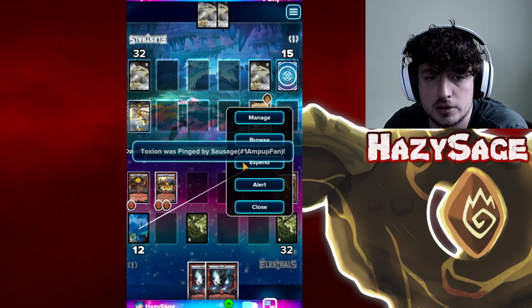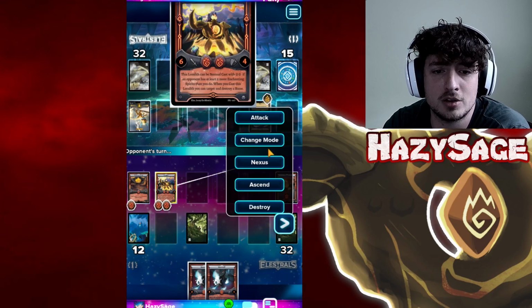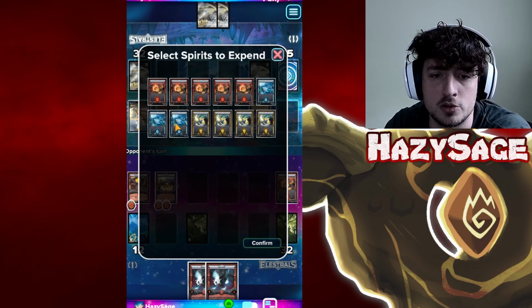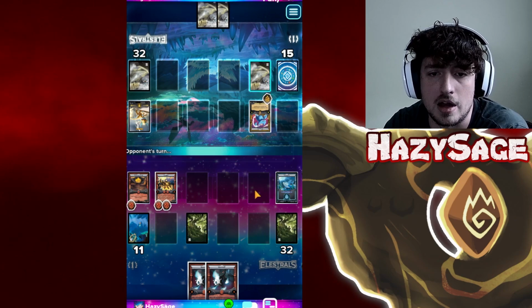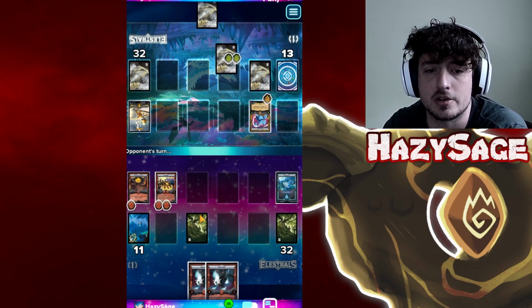Toxia, and that one kind of hurt. It's always a sucky card to see, man. Like, automatic, I cast this, now you lose one. It's like, great. Love that. Can't do anything. I can Gorgon's Gaze you, and then I'm going to lose 2 spirits. What does that do?